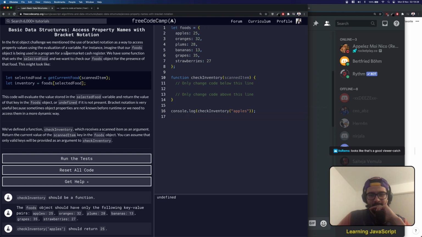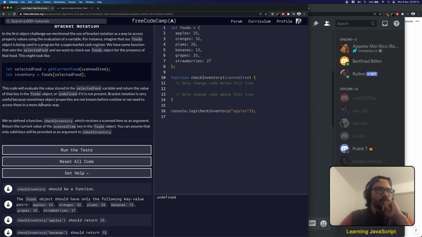All right, let's. That's a good viewer catch. Yep. Okay. Selected food equals get current food, scan item. Inventory is foods, selected food. This code would evaluate the value stored in the selected food variable and return the value of that key in foods. There's too many variables here. Okay.